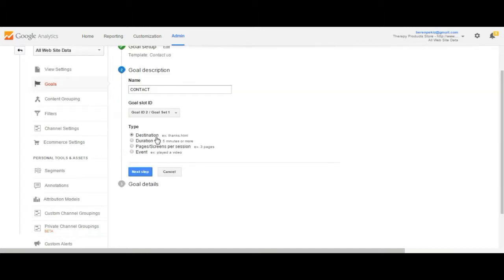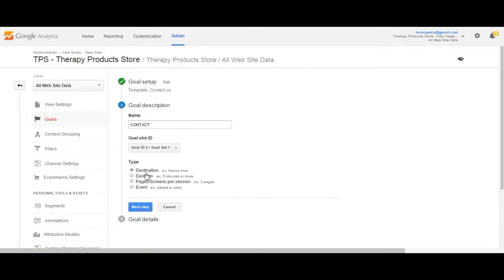You're going to have to choose a type for this goal. It can be a destination, which is linked to the thank you page of whatever you're choosing. If you're choosing a payment or sale goal, you're going to have to go to the thank you page: thank you for shopping with us, your payment has been successful.